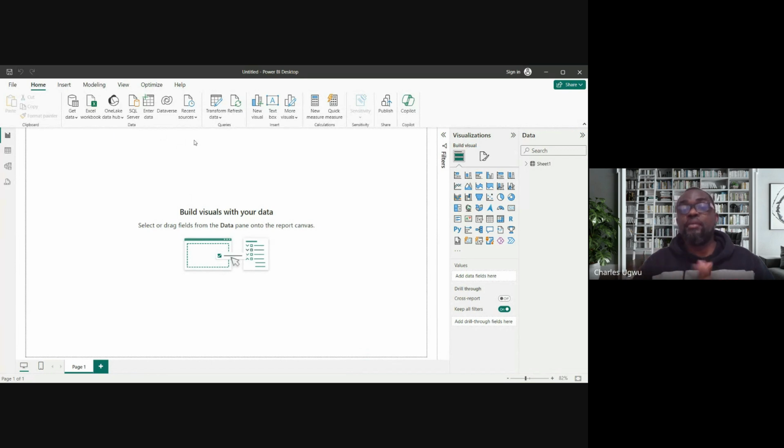If you have imported these two tables in Power BI, then we go to Transform data, and that will open your Power Query editor.